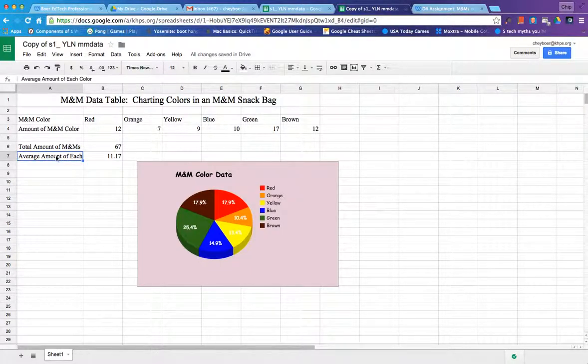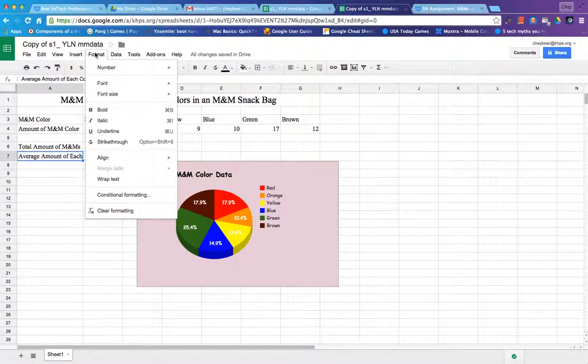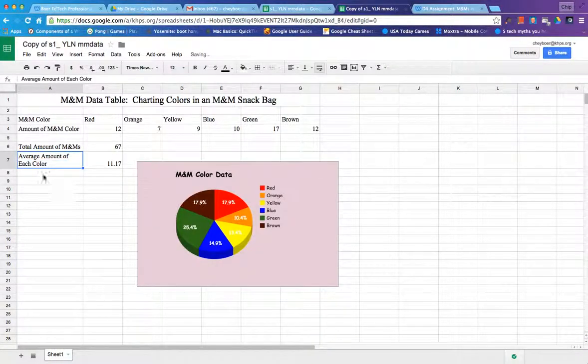Now down here we have a little bit different problem because we don't have enough room for the text, okay? And we can't really merge it because the data is right here. So instead what we can do is something called wrapping the text. All I'm going to do is click on this cell, go up to that format menu again, and choose wrap text. Now watch what happens when I wrap text, okay? It makes the cell big enough to allow some of the text to go down to the next level, like a return, if you will, okay? And it gives it enough room so that all the text can show, okay?